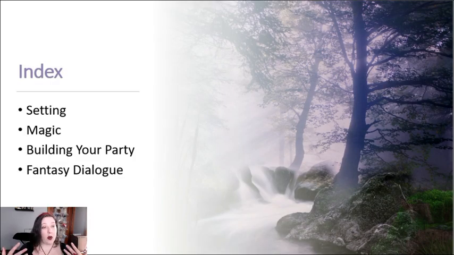A quick breakdown of what we're going to be going over here so you have an idea of what we're looking at. We have the index outlining the setting, because that's your first thing. That's what your world is based in, so it's kind of a big deal. And magic, where if you don't have magic in your fantasy story, odds are there's some sort of supernatural element, a fictional aspect to it that's not a real world equivalent of, and the same rules will generally apply to that as they would to magic.